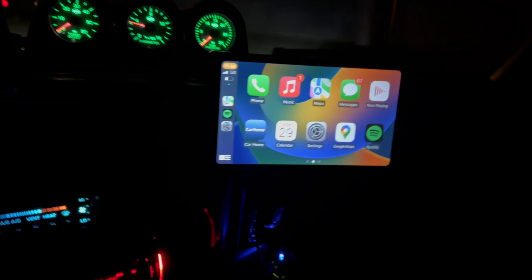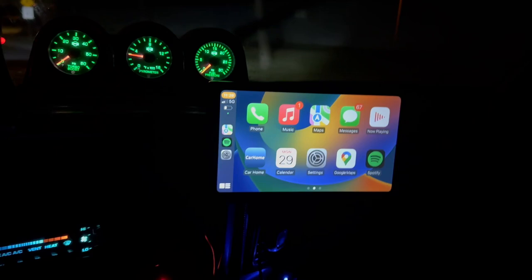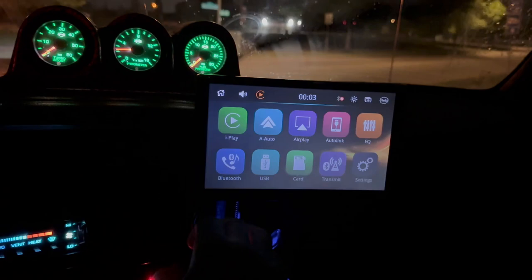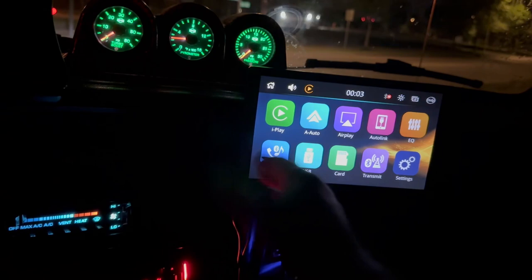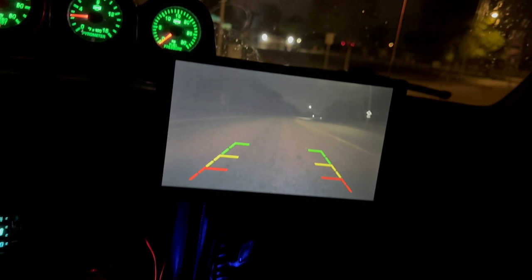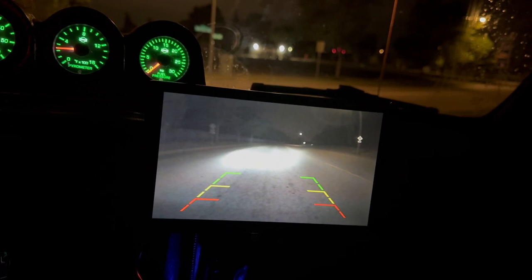For the price — I think it's like 230-something bucks — this ain't too bad. You can also go back to Car Home and then go to AirPlay, so you can watch movies on this too. The backup camera isn't the best — it doesn't have a real night vision mode — but I've got reverse lights on this truck, and I can change the scope back and forth. It's a pretty cool little setup, not too bad.